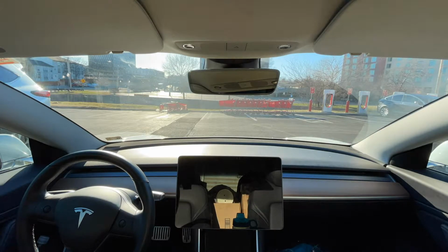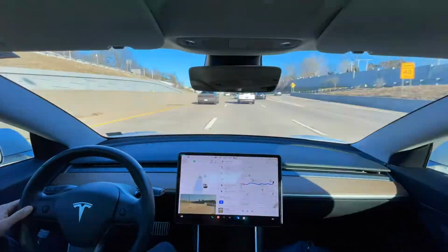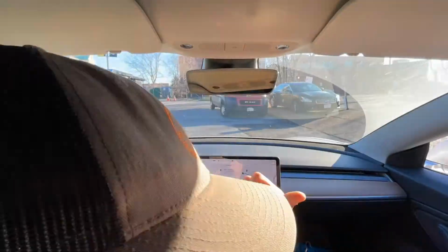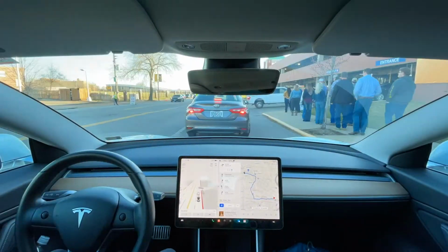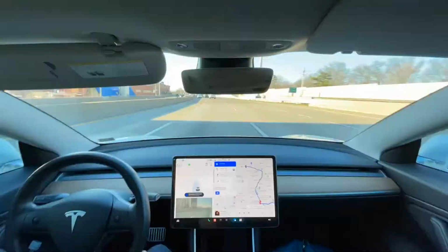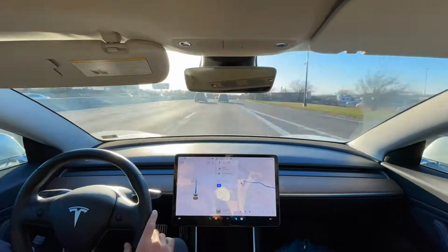It did improve what it said. Originally it said I was going to arrive here with negative 3%, and when I slowed down, it said I was going to arrive with negative 1%. I did arrive here at 0% battery. Definitely way closer than I want to cut it, for sure. So do not recommend cutting it that close.